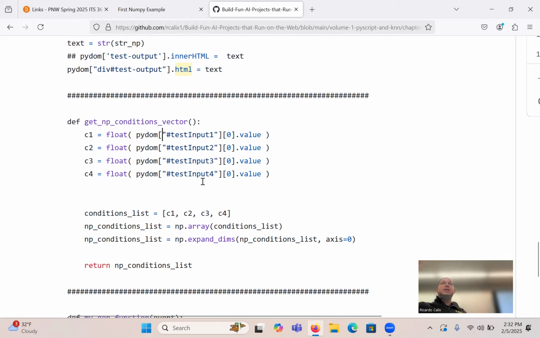So by ID, I'm able to retrieve the 4 inputs, and then this 0 is necessary to specify that you want that first item, and then dot value. Do you guys see that? Dot value, and that gives me whatever I entered into those text boxes assigned into variables C1, C2, C3, C4 in Python. Got it? Yes, sir, please.